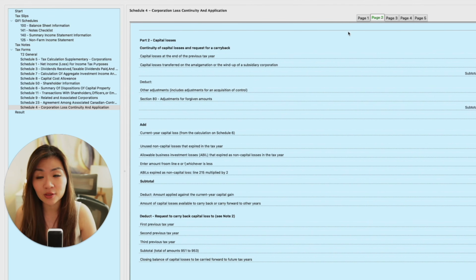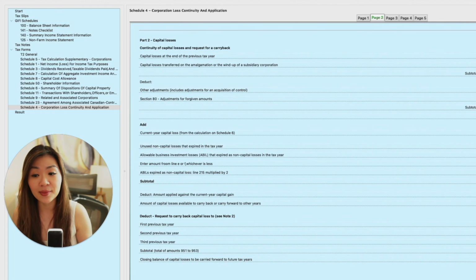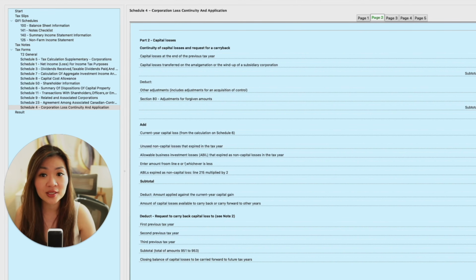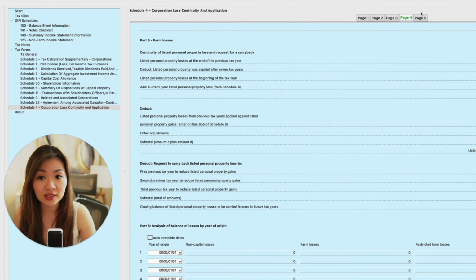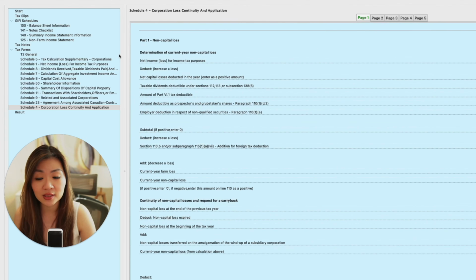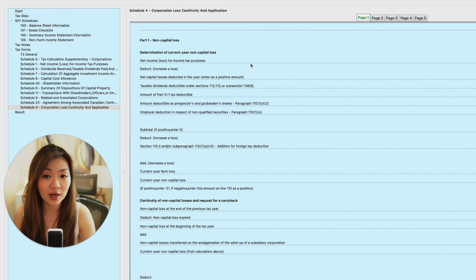Capital losses, so for example, if you sold stock last year and you lost money on that stock, you would have had a capital loss, and you would be able to carry forward that loss and apply it in the current year if you had a capital gain. And in that scenario it would reduce your taxes owed on capital gains in this year. So losses can be carried backwards or they can be carried forwards. The CRA has different rules on non-capital, capital, farm losses, and limited partnership losses. So depending on the type of loss, there are a certain number of years and rules around those losses.